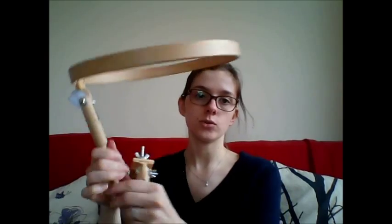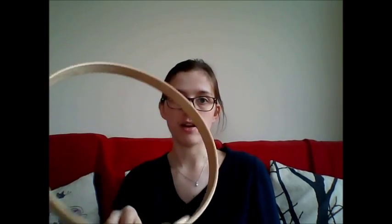I also ordered the Versatile Clamp. So if you can hear that, gardeners have arrived and sound like they're mowing the grass. So this goes in my seat stand, and I can clamp whatever size hoops I want in there, because the ones I've got at the moment are just a fixed hoop. So at the moment they're like this.